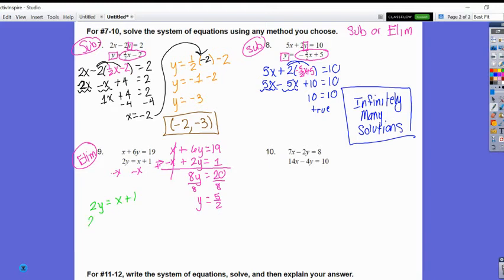And we're going to replace y. Take y out, replace it with 5 halves. This is equal to x plus 1. So 2 times 5 halves makes 5, right? Thinking about it as a 2 over 1, 2 numerator, 2 denominator cancels. There's our 5 equals x plus 1. Subtract that 1 from both sides. So 4 is equal to x. There we've got two values, and that makes an ordered pair, 4, 5 halves.